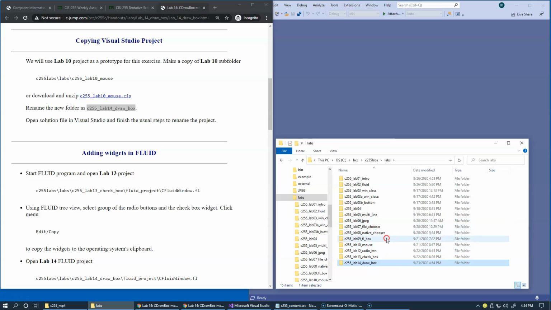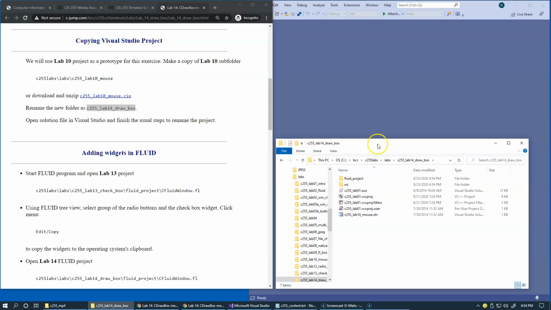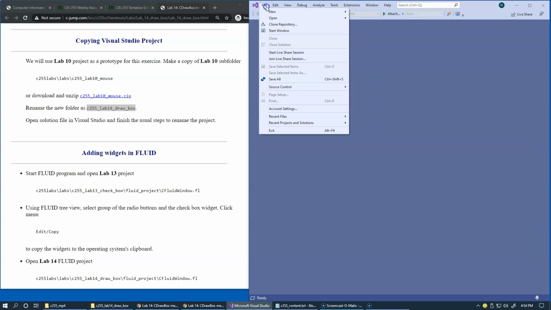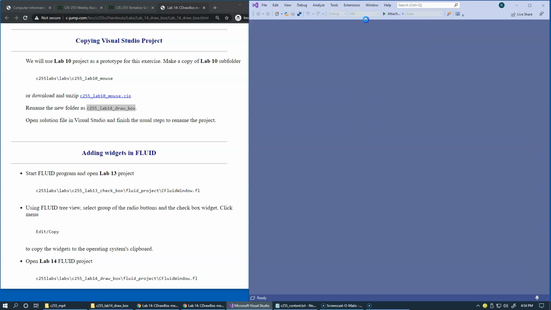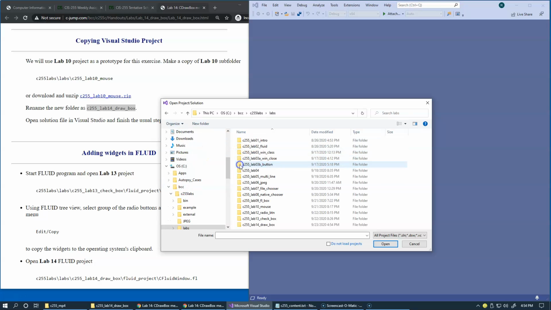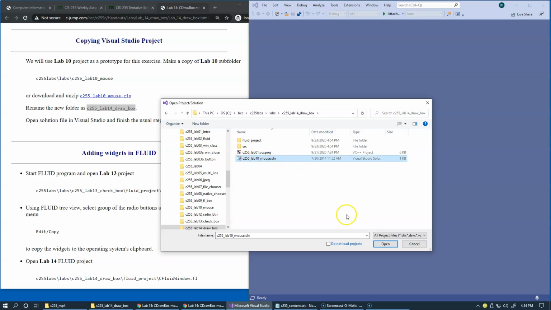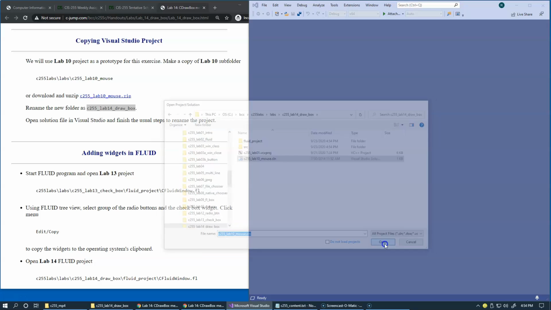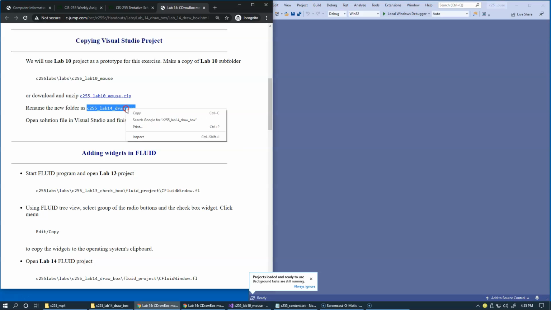Okay, so we've got this, and we can actually load it into Visual Studio. I'll open project, and jump to our laboratories, labs number 14, and it still has the old name. So we'll open this solution file and finish renaming everything.